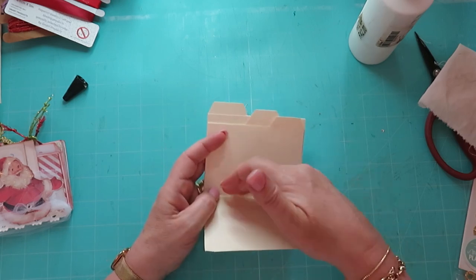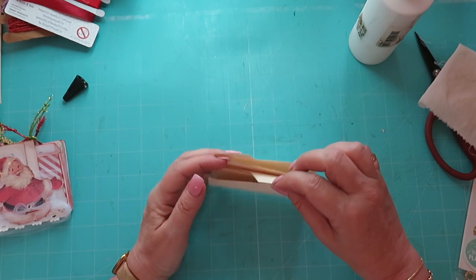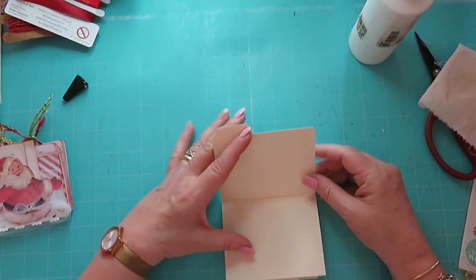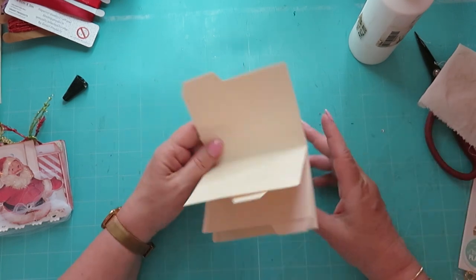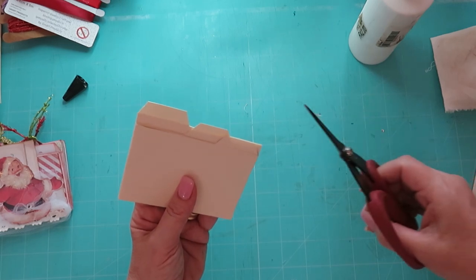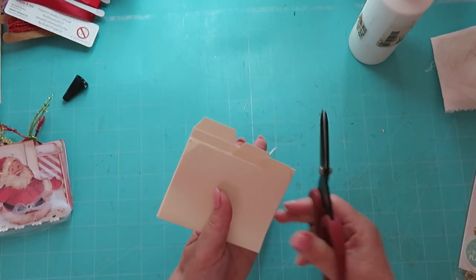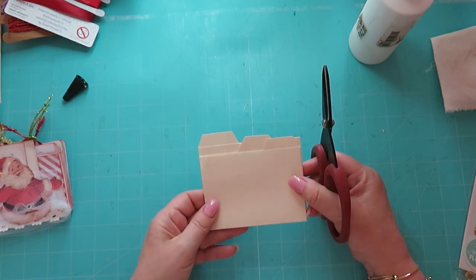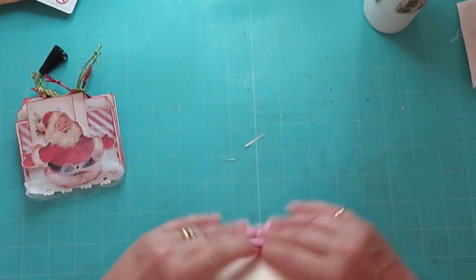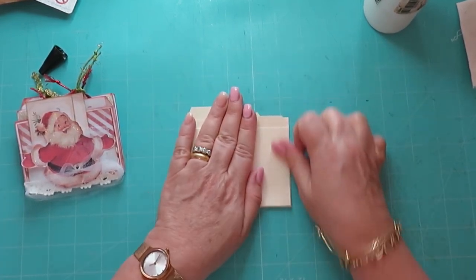So you can have a section for grocery shopping. Then you can have your section for gifts, whoever you're going to buy gifts for. And maybe your menu on this. See, okay. So you can use it loosely as well. So I think I just want to take off a little bit on here. Yeah, I think that's great. So there you have your tab. And let me just make sure this is glued properly. I don't want it coming apart.